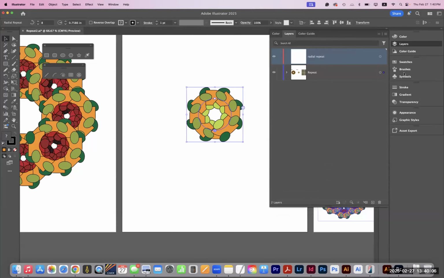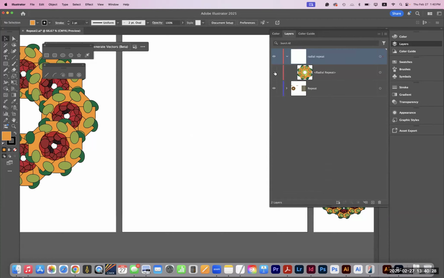And now you can see that I have it selected, and this tiny looking indicator indicates the selected art. If I click on it and push it to the new layer, you can see that now it has a red indicator, and now the radial repeat is in a different layer. Does that make sense right now? How cool is that? It's in a different layer at the moment.